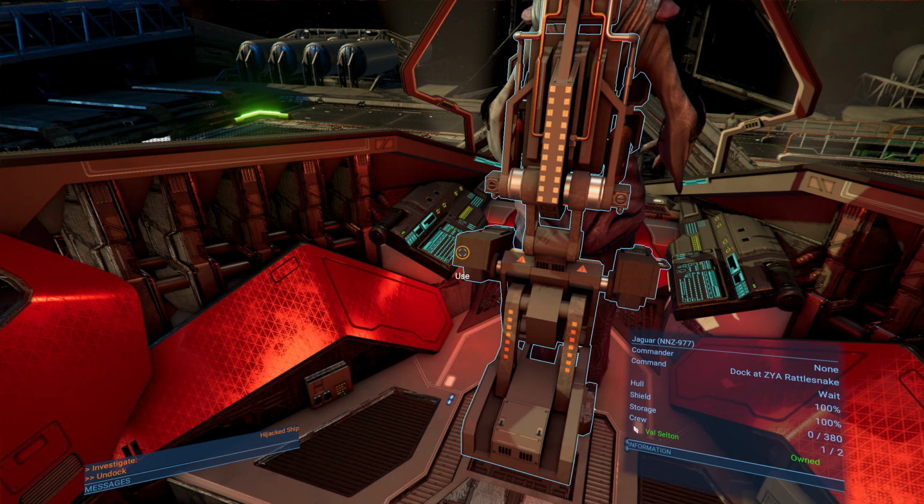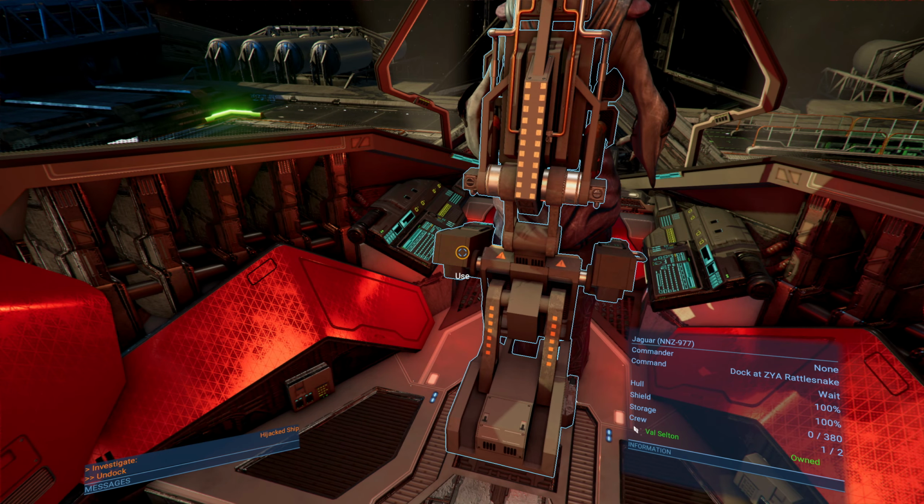Welcome back to our X4 Foundations playthrough. We are doing the Rebellious Thralls mission. Basically, it's kind of a slave rescue mission. We discovered that there are some slaves, there's a hijacked ship, and it's trying to get away, and there might be a good contact on that ship that we can make. So we are off to go investigate that hijacked ship.